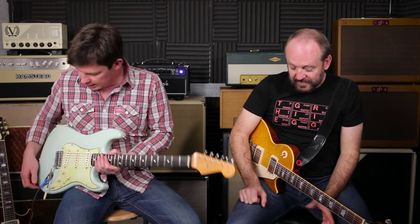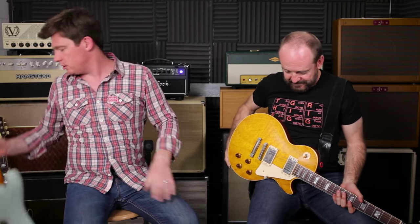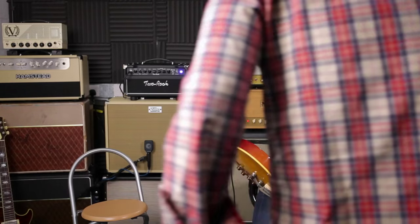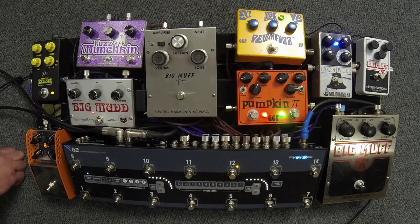So, it's really clever. Really clever. There's a whole bunch of really great sounding Big Muff circuits in there. Let's hear it with humbuckers. Okay. I'll do the switching. Alrighty. I shall abandon my post. So if we start from far left, you've got five Big Muff circuits and then the JHS Big Muff circuit. Yeah, yeah. Okay. All right. Cool. So here we go.